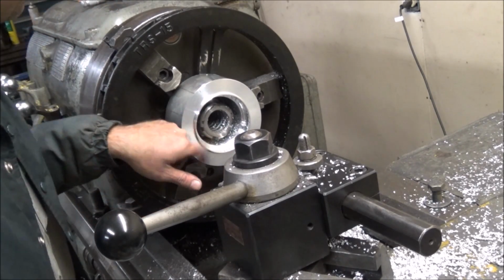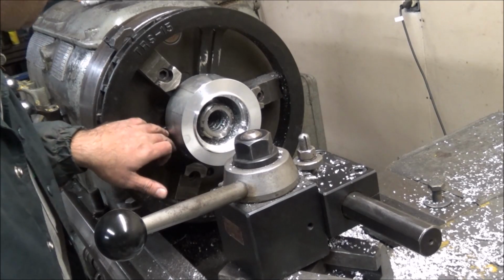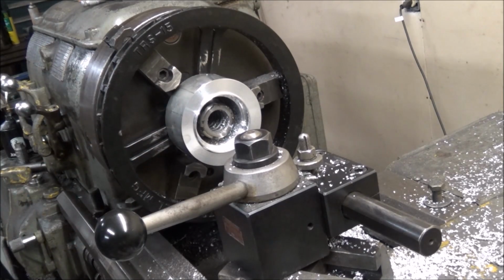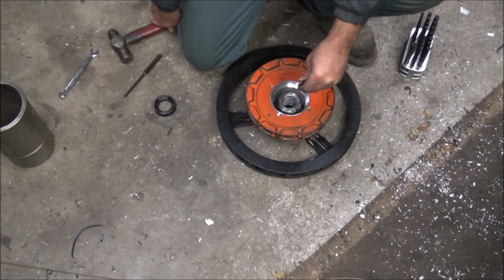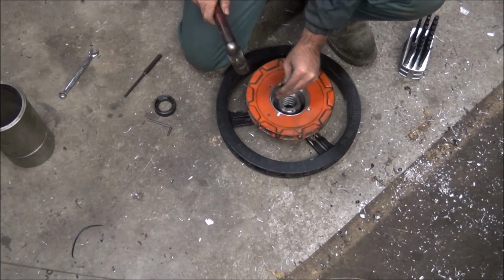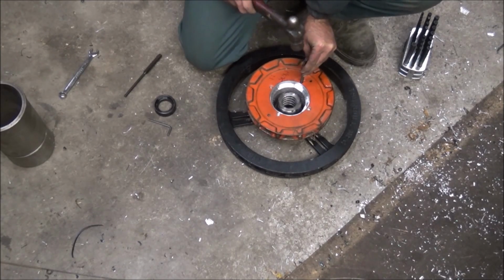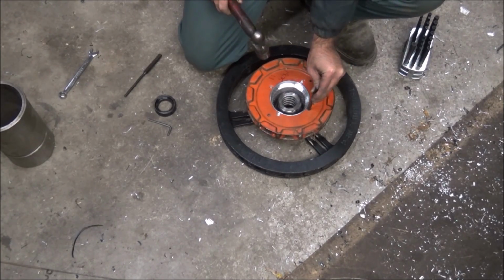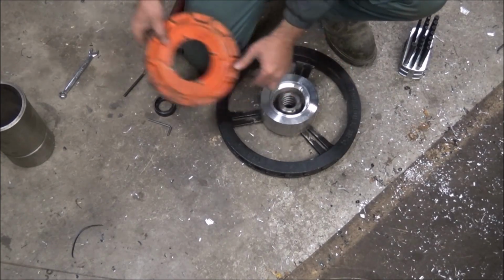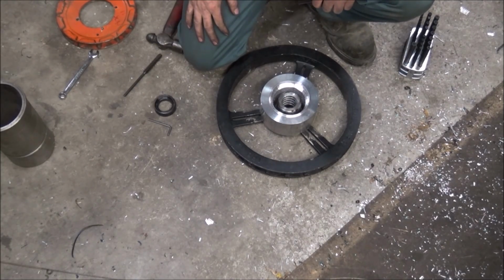I'm not good finish, but it'll give clearance anyway. Mounted on these spokes, it's got too much vibration to it. It's not rigid. Alright, so I got my transfer punch. Just mark these holes. Get them drilled and tapped, and that'll be this other part done.